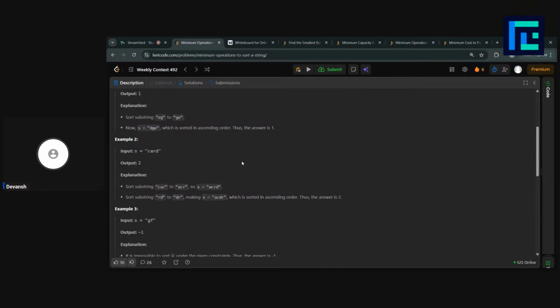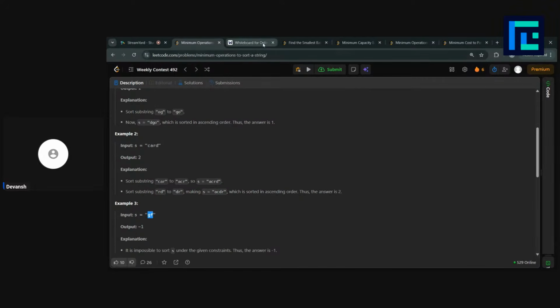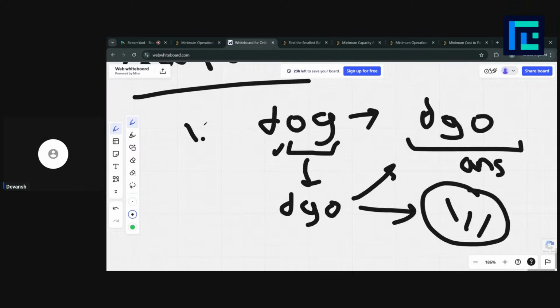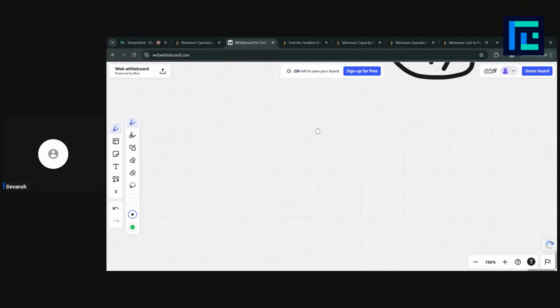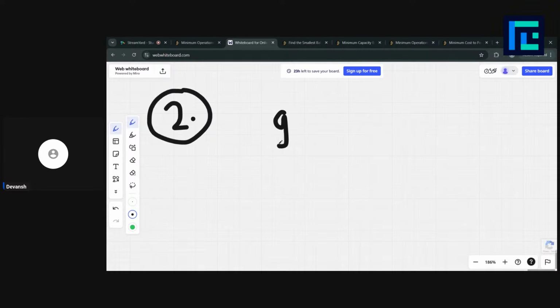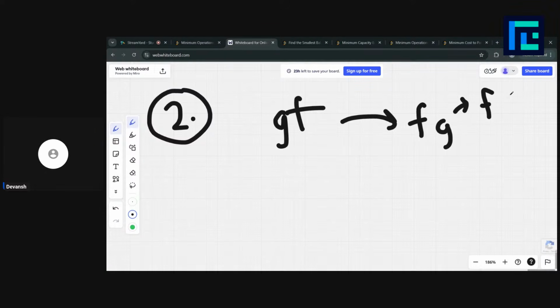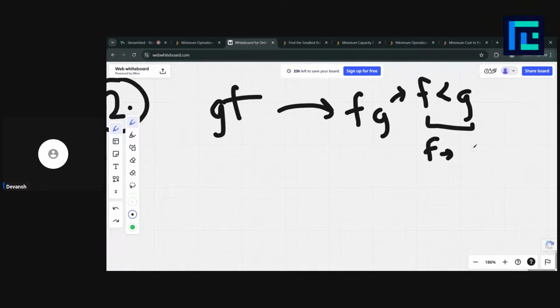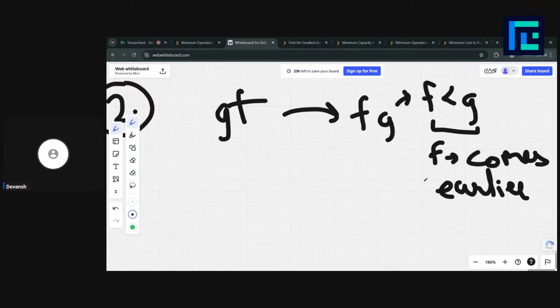Let's also see one more example: GF. Our intended string is FG. Why? Because F is less than G, since F comes earlier in the alphabet, right?